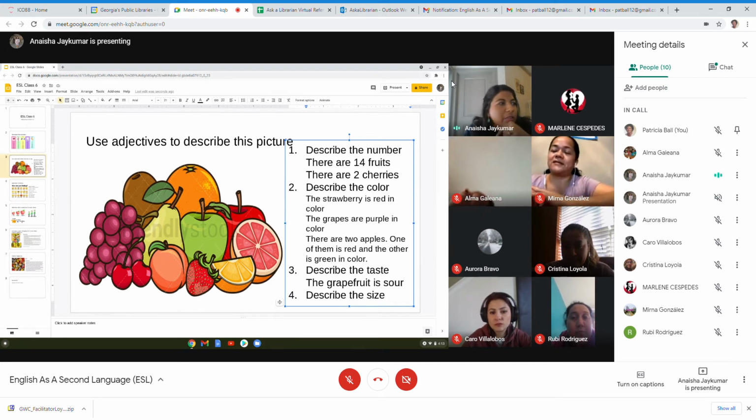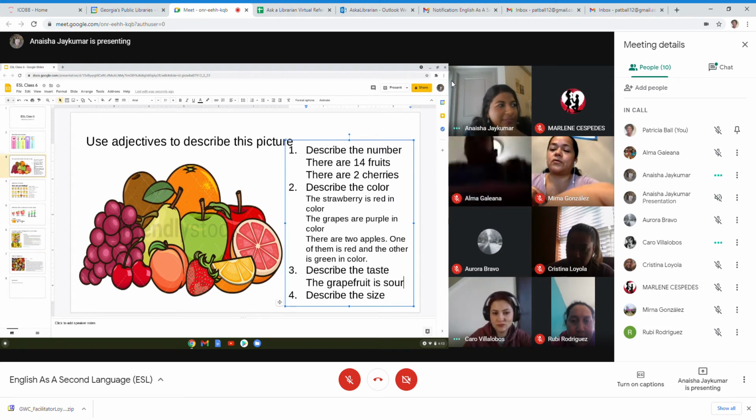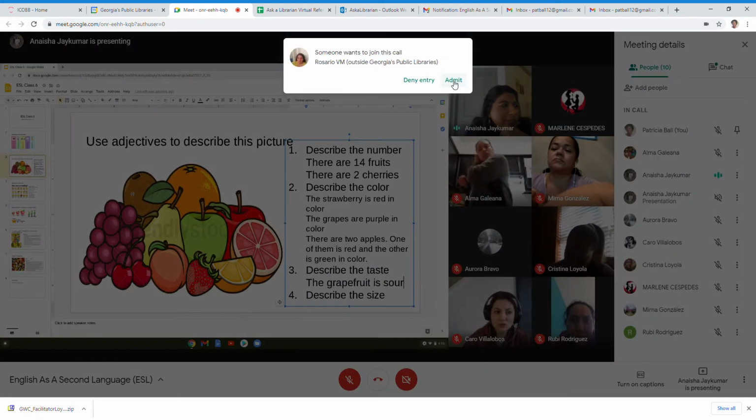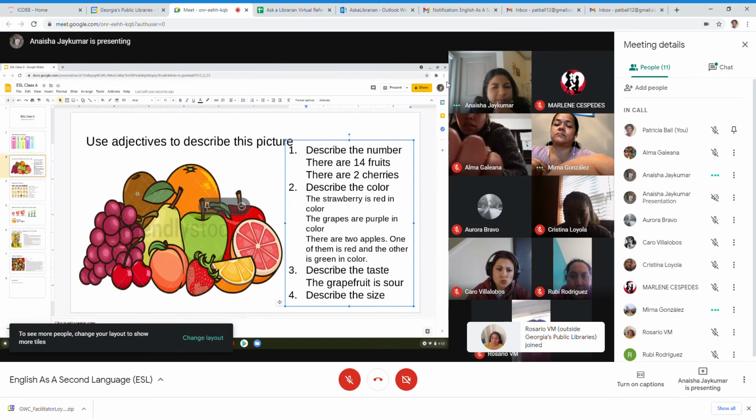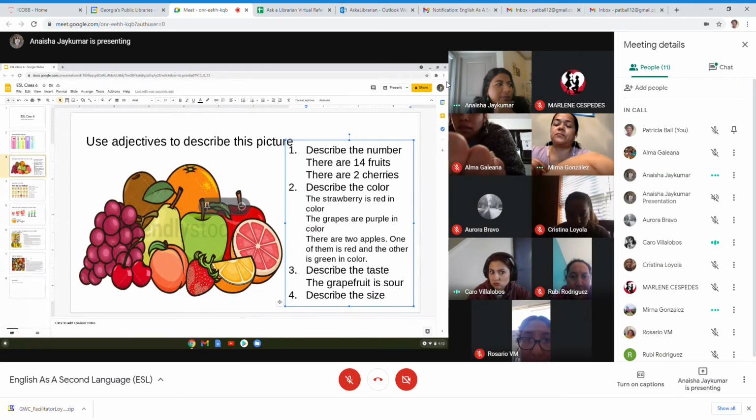All right, thanks. So this is a peach. What do you call it in Spanish? Durazno. Okay. So there's a peach, then there's a pear. And what do you think this is? It looks like a kiwi. Yeah, it looks like a kiwi. Okay. So, and let's do another one.